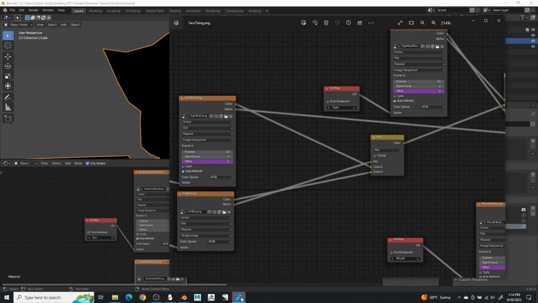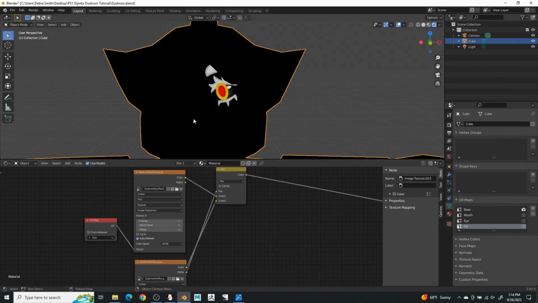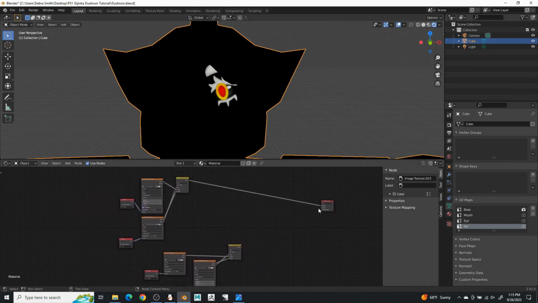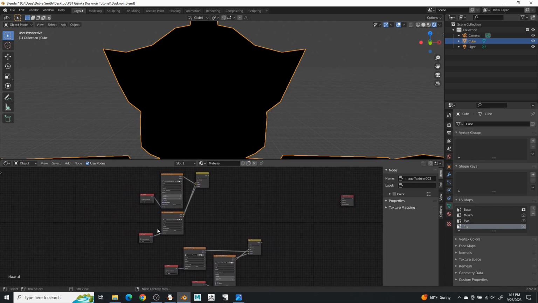The alpha into the factor. Just ignore this craziness going on up here. It'll look alright when we're done.